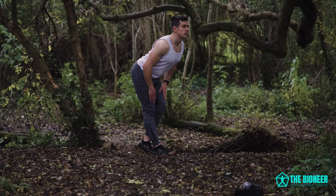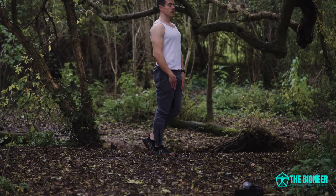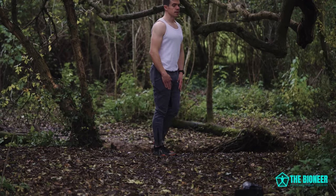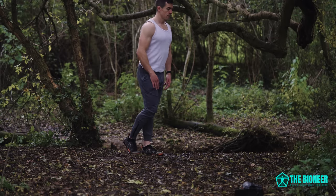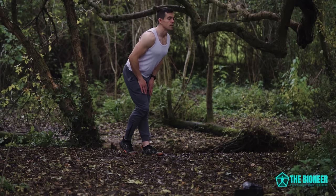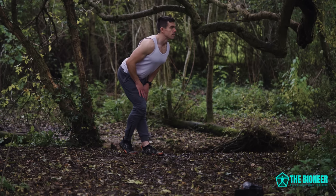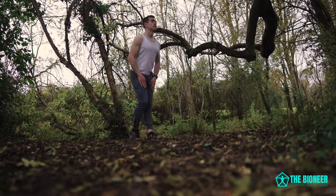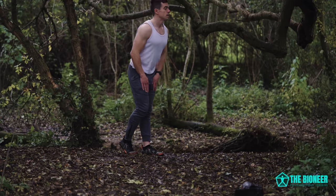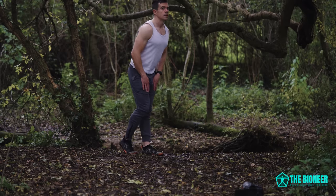I'll be doing one-legged good mornings to develop the hip hinge and make sure I'm moving through it properly when doing leg exercises later on. If you have a light weight like a kettlebell — maybe 10 kilograms — you can use this to make the movement a little bit more challenging. Training the hip hinge is one of the trickier challenges of bodyweight-only training. To perform the single-legged bodyweight good morning: kick one leg slightly back behind you to use as a kickstand, keep the other one nice and straight — that's the leg where we'll be stretching the hamstring while practicing the hip hinge. Focus on moving your buttocks backwards rather than bending at the lower spine.